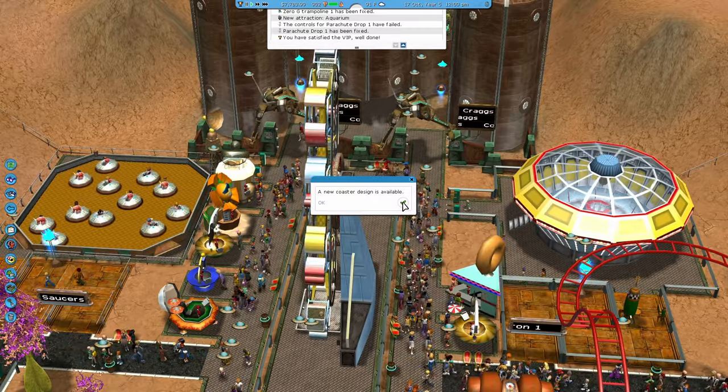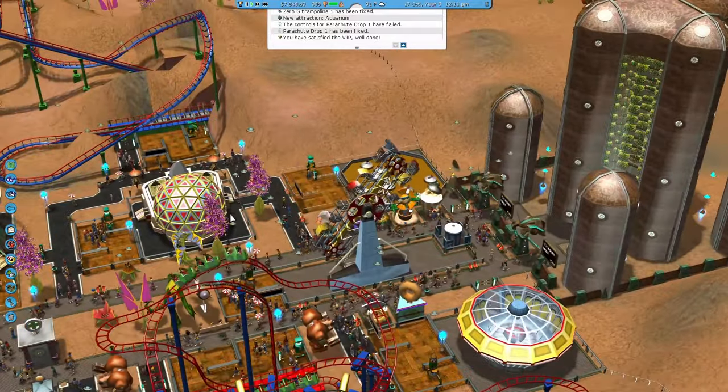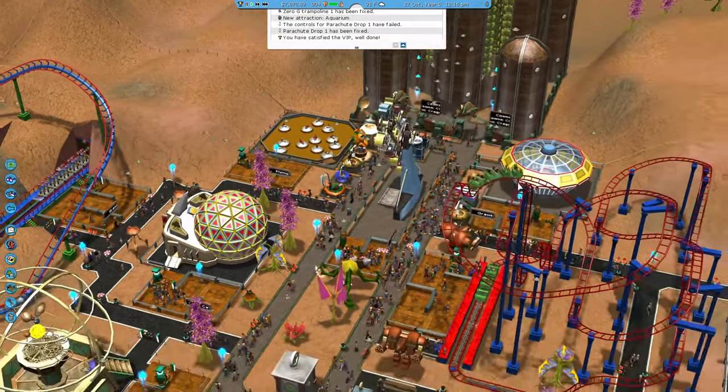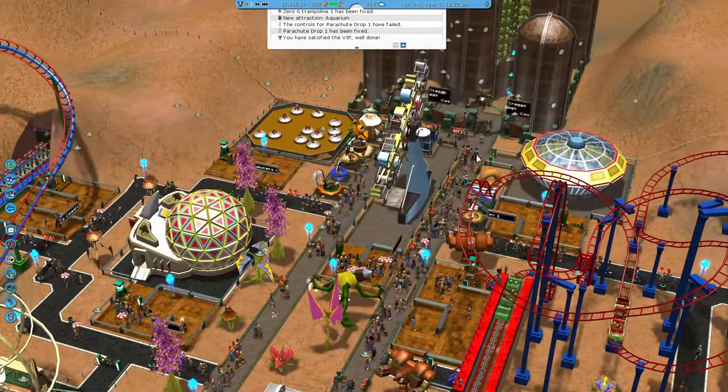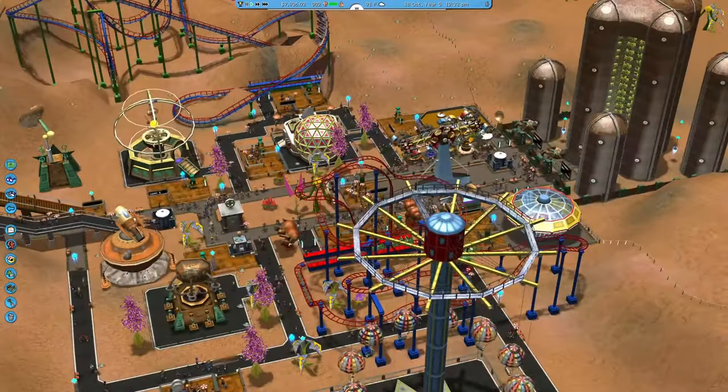Oh, well. A new coaster design available? Oh, well, cool. Thanks. And then we have a bunch of balloons that have been released, as is customary. There's lots of UFOs floating over my park. Oh, well. But anyway, this has been a lot of fun.